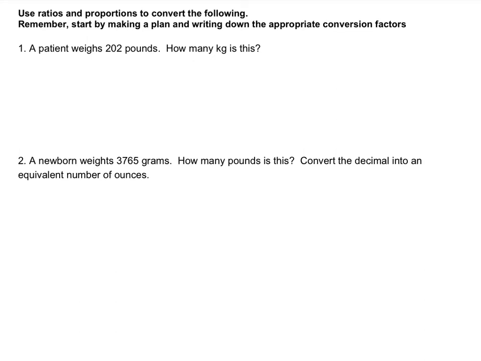In this video, I'd like to show how we can use ratios and proportions, but also the metric chart to make conversions between systems. So we've already seen the metric system, and we've done conversions in the U.S. household and imperial system. So what we want to do is convert them or use the conversion factors that link them. So the first example says we need to convert 202 pounds to kilograms.